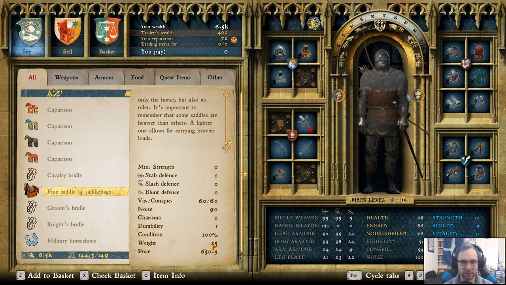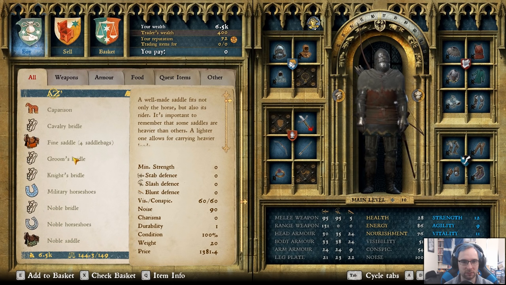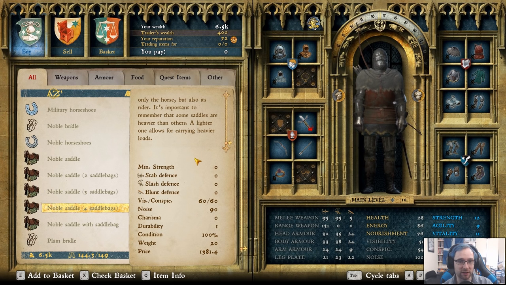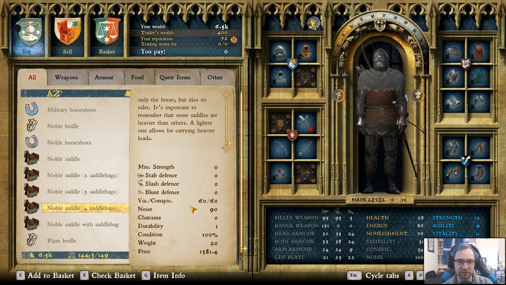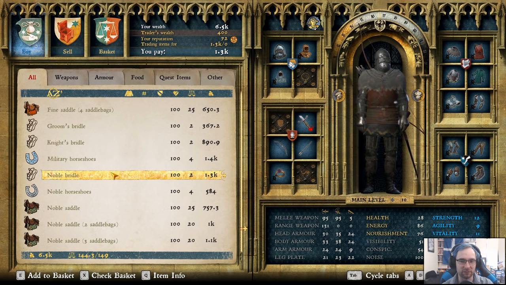Okay. So, like, we care about the weight of the saddle? Noble saddle. Fine saddle. Noble saddle with saddlebag. Okay, let's just go all out, right? Let's get a noble saddle with four saddlebags, because that seems like a good idea. It doesn't say how much it carries, but... Eh, we'll get it. What about bridle? We'll get the best bridle as well, because we can.